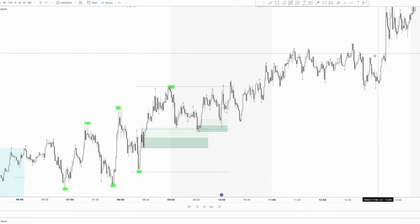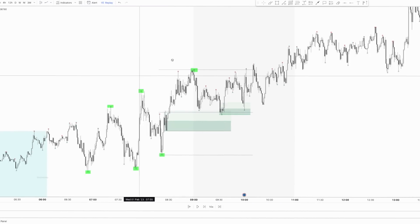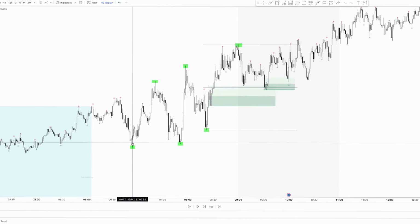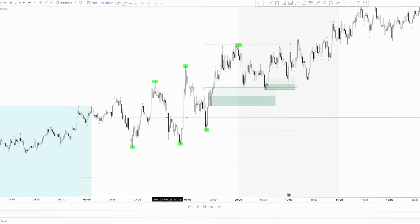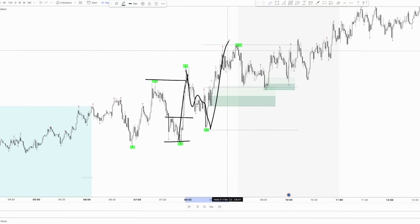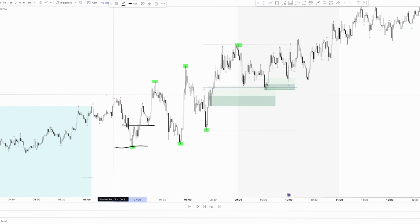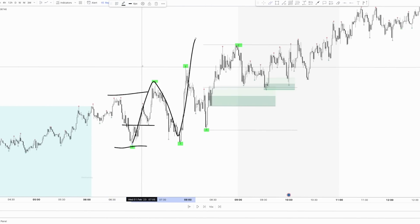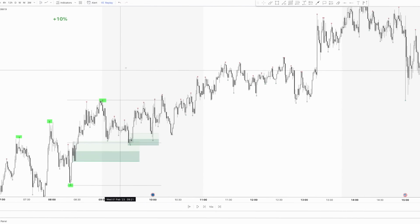So just showing the opportunity in a day, you know, even if you didn't take any trades during this session and your session is earlier and you look at the session from 7 till 9 because you have work, you had plenty of opportunities to get involved in continuations here as well, playing RIMC: range, initiation, broke structure, pullback, mitigation, continuation. So there was plenty of opportunities to get involved in both of these trades here to the upside as well. So a lot of opportunity in this day overall.